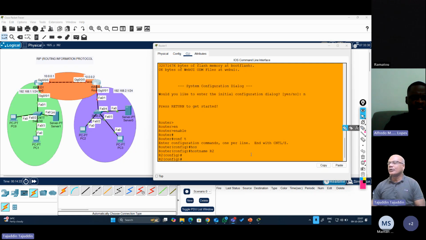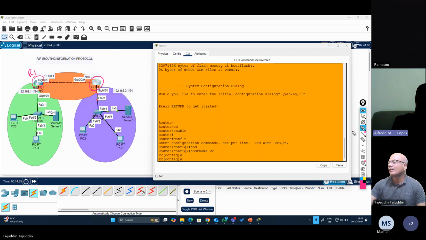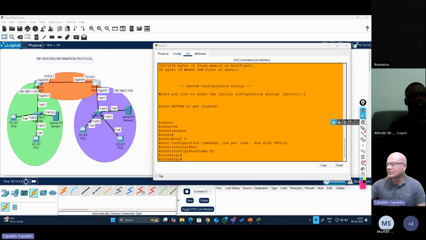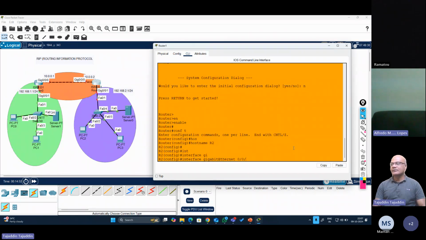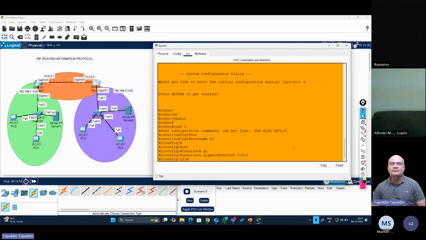Right. So now what I'm going to do, as we can see, I'm in this router, router 2. So this configuration we are done. This is my R1. Remember, I'm not using the serial cable here. I'm using direct optical fiber cable, or else just a cat cable. Now I'm going to the IP address. Gigabit 0/0/0. Please unmute your mic, guys. I'm getting some sound from your side. IP address 10.0.0.2.